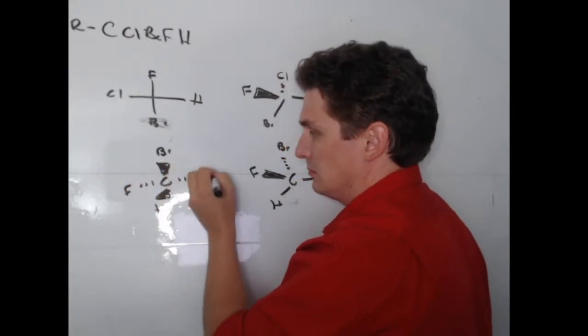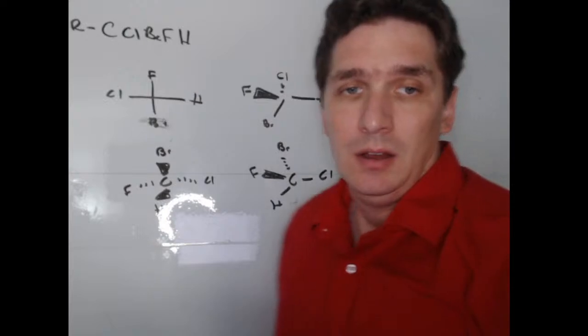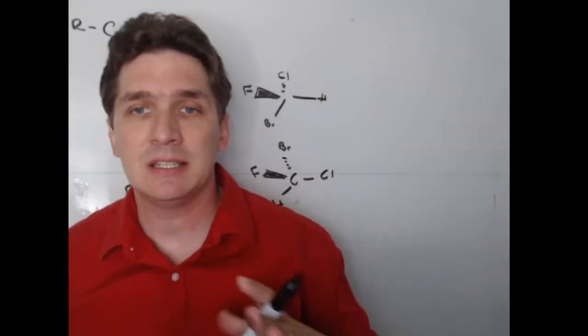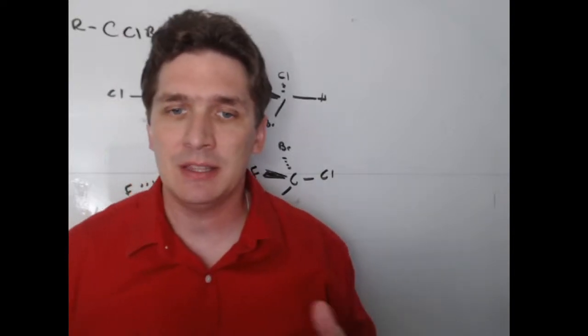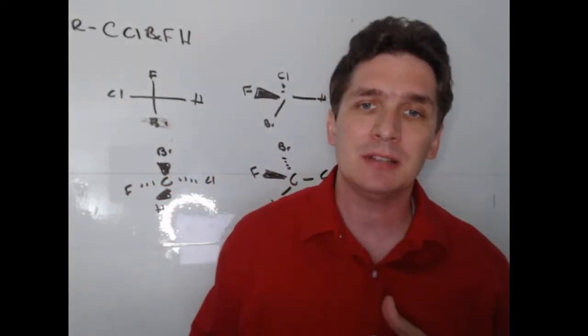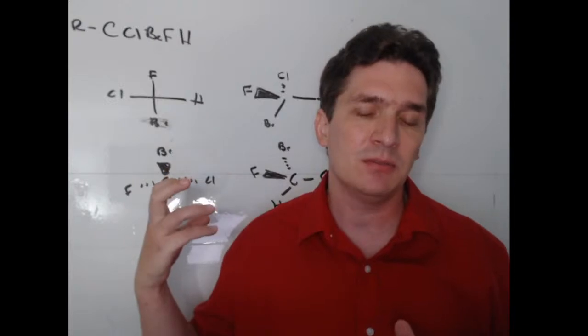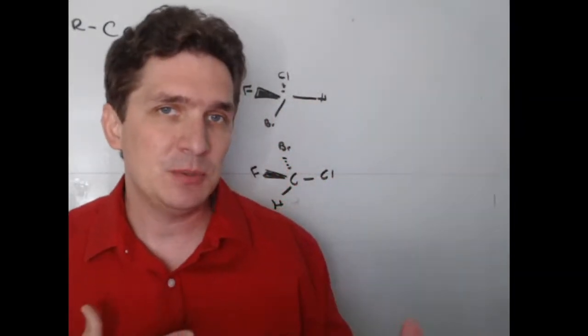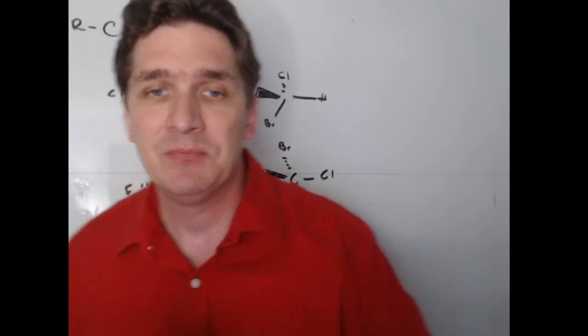All right, so the reason this question exists is actually testing a whole bunch of information at the same time. One is your ability to do RS configurations. The other is to be able to take these types of drawings and manipulate them in order to do either a Fisher projection or to do the RS. So we'll start with this one.